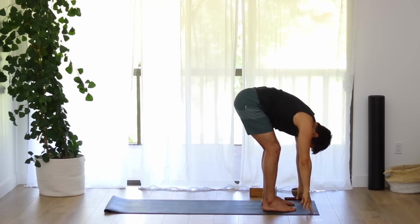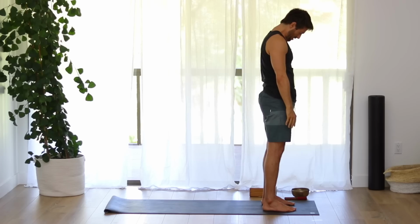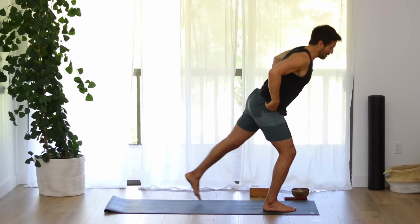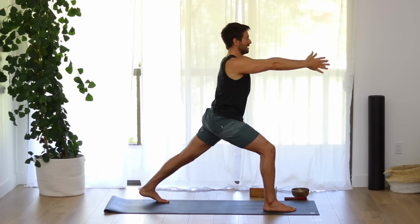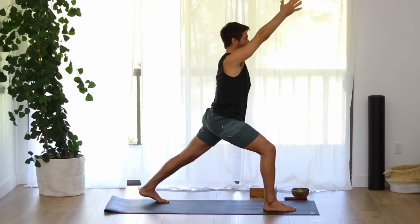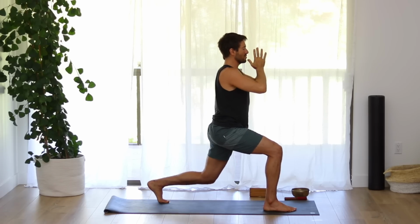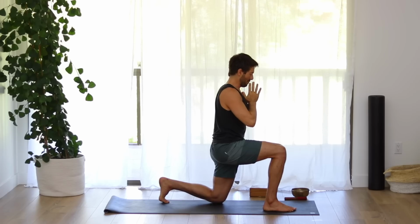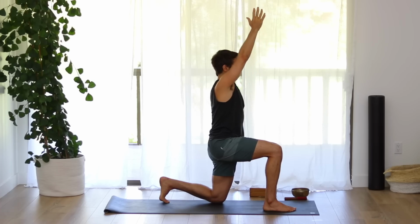Slowly roll yourself up to stand with the knees bent. Then step your left leg back into a lunge. Scoop up your belly as you take your arms forward and raise the arms all the way up towards the ceiling. Bring your hands to prayer. Slowly lower your back knee down right underneath your left hip. Then raise your arms up again.